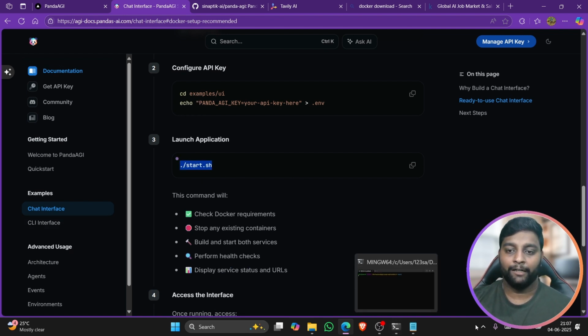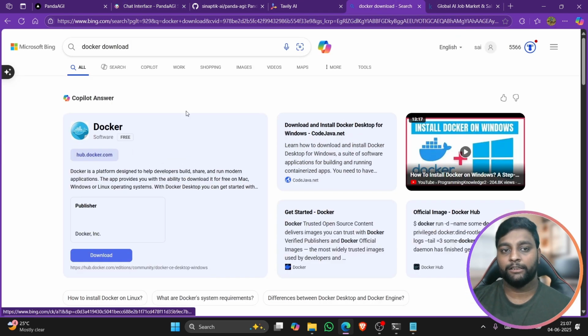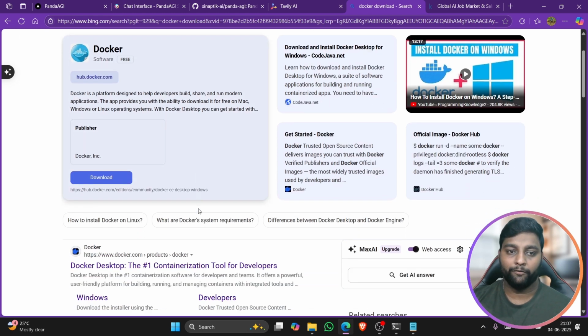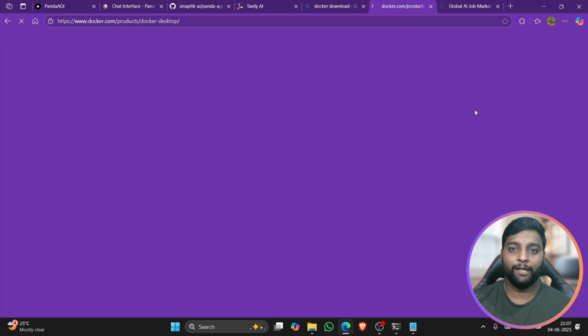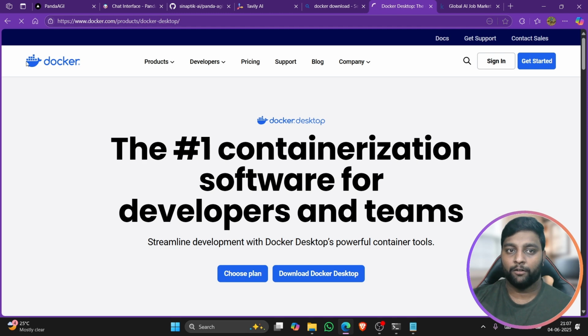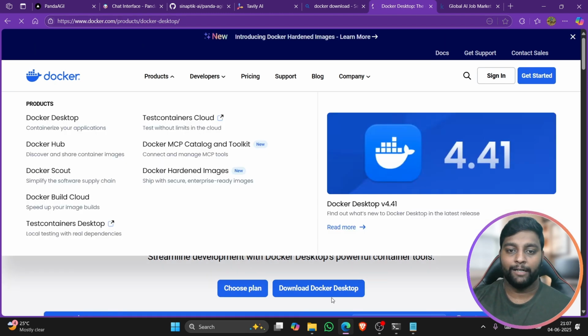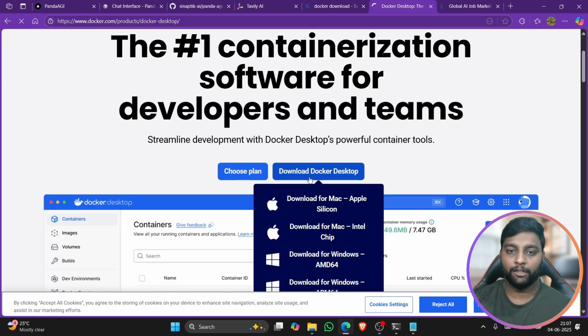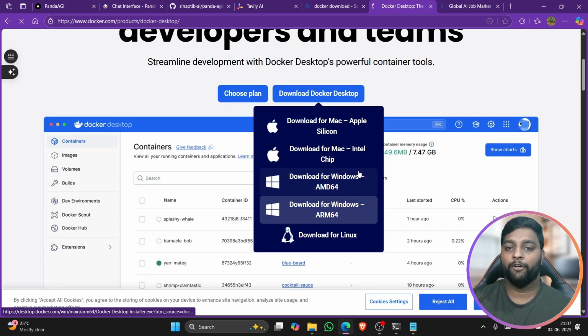And for Docker, guys, I forgot this: search in Google for Docker download. If you don't have Docker installed on your laptop, open the first link of docker.com and download Docker Desktop. For Mac, Windows, Linux, whichever supports you, just download it.